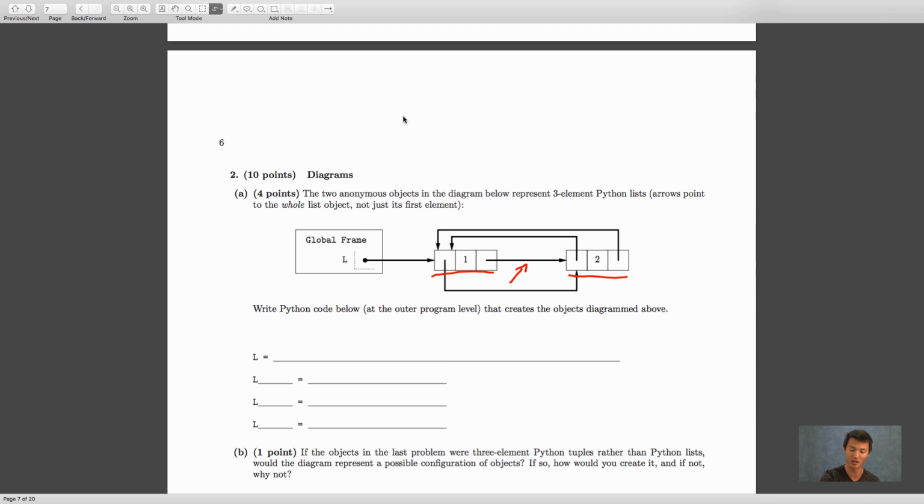So let's construct the initial list. That's this. So we have 1 here and a 2. Notice that these could be anything. We can just give them None. So L starts off as None, 1, and since the second list is nested in the second element of the first list, it will have None, 2, None.